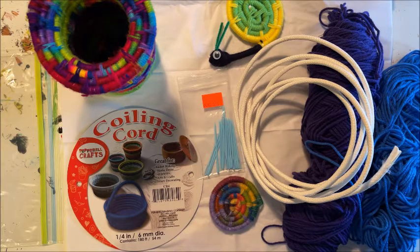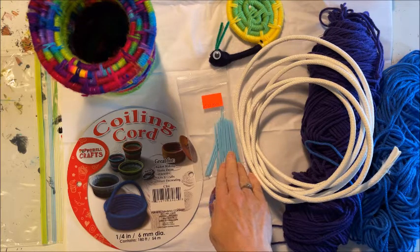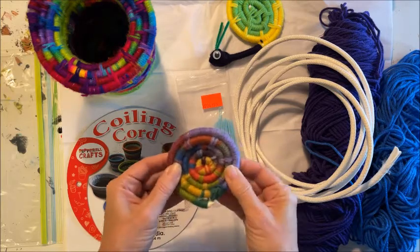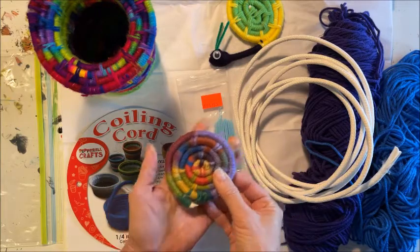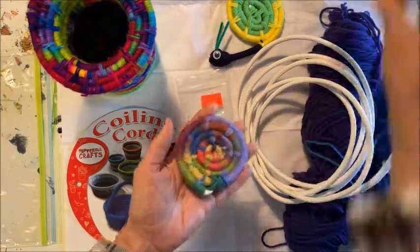Today we're going to start a new project, and it's using some interesting different materials that we haven't used before. It uses coiling cord, yarn, and this plastic needle, and a style that is common in the Gullah region of basket weaving. So you will have the option of making 3 different types of projects. It's up to you. You might decide to do something like this, which is basically just a simple coil that starts and finishes with different colors of yarn if you would like, and it just basically makes a coaster for a drink to go on, something like that.